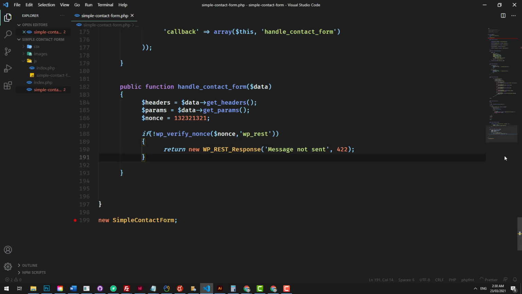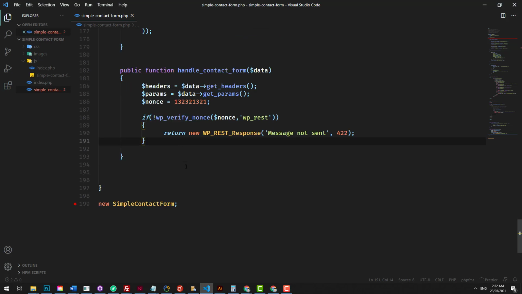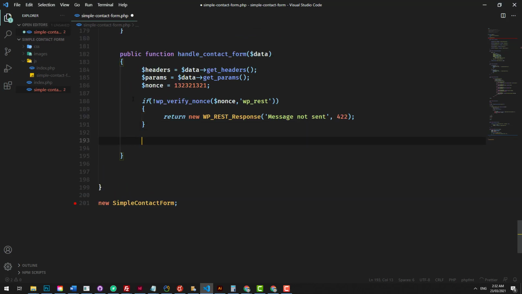We want to add our data into our custom post type. Adding the data into our custom post type is going to happen in two ways. The first way is we're going to create the entry or a post in our custom post type, and then we're going to attribute meta keys into there. So basically, we're going to be using it very similar to how custom fields work. So the first thing we want to do, because our nonce has passed, we want to create a post, and we'll do a variable called post ID, because it's going to return the post ID when we create this post.